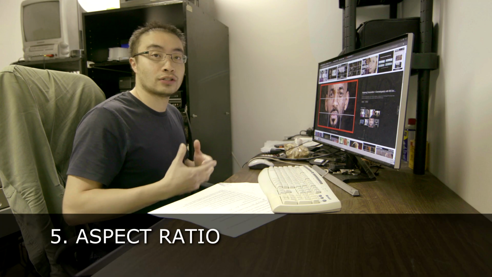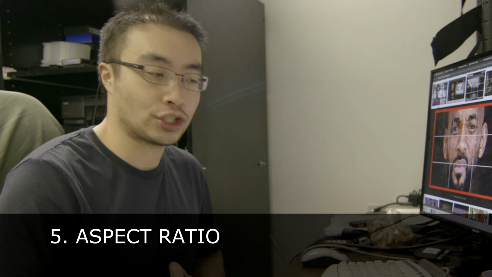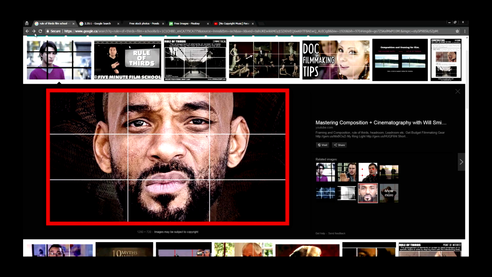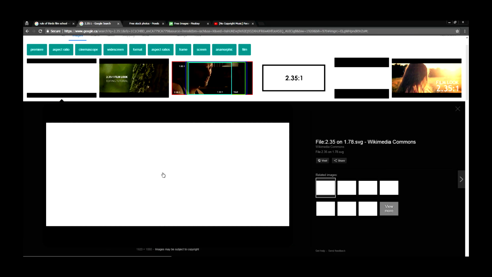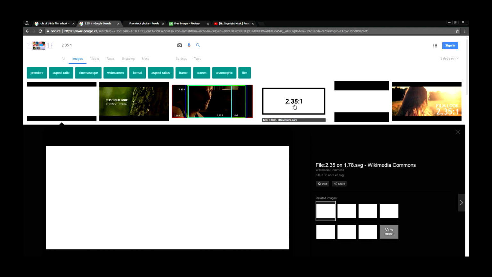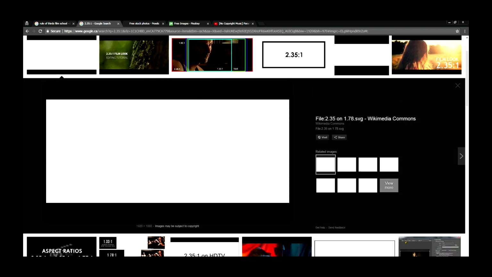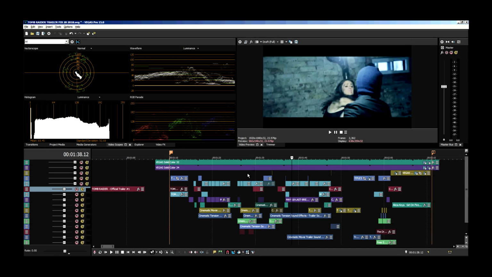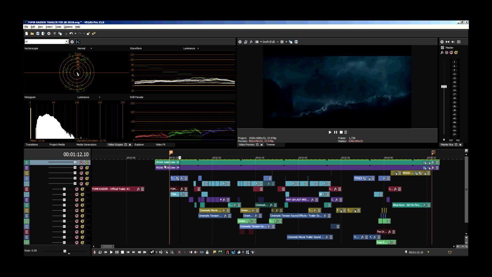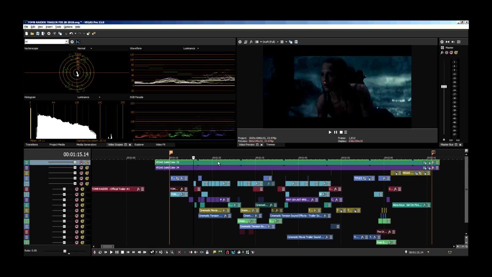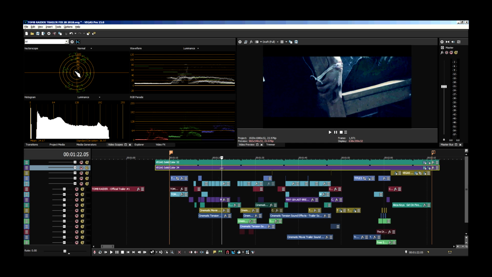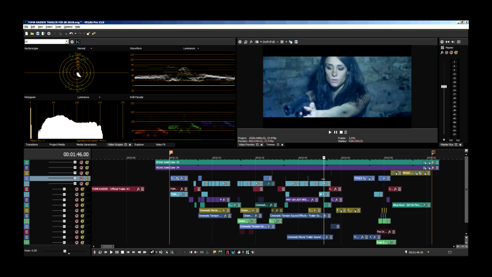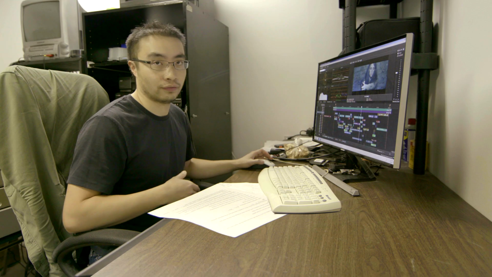The next thing I want to talk about is cropping your shot to Academy aspect ratio, because that's what the industry uses now. If you search for 2.35 to 1, you copy this template and then drop it into your timeline. These two Vegas solid colors are my aspect ratio crop. You can move the frame up and down to adjust it accordingly. When they're exporting to the theater, that's what the video best fits to in the theater screen. That is why they use 2.35 to 1.